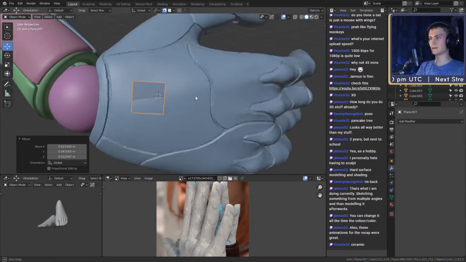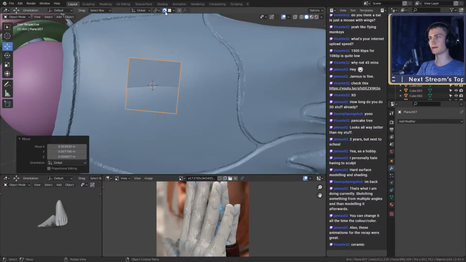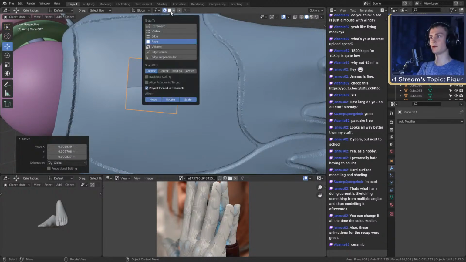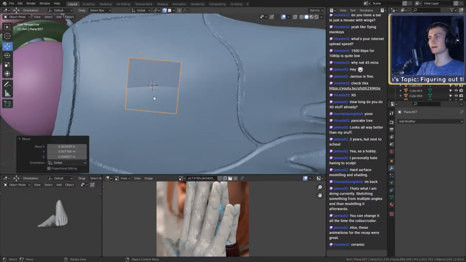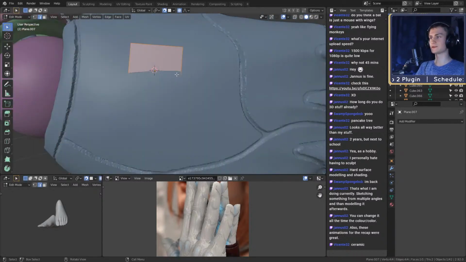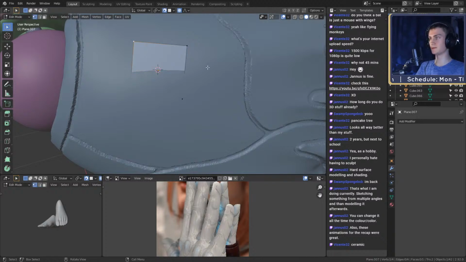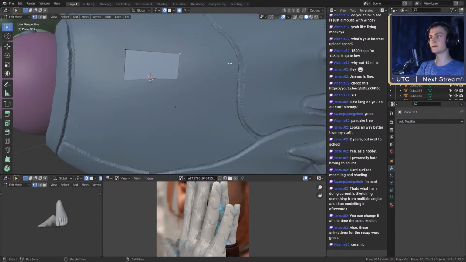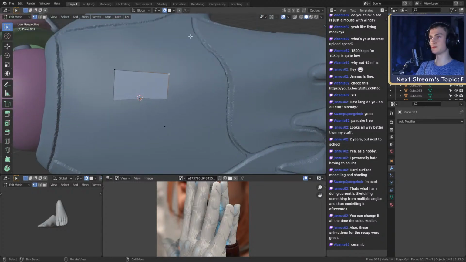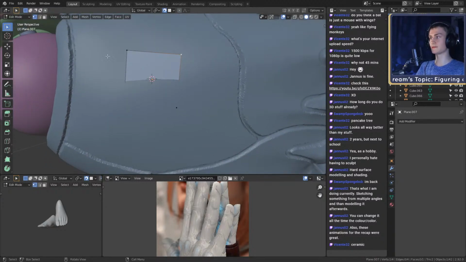We can use this option also for individual elements, and we enable it for moving, rotating, and scaling. So whether I rotate it, scale it, or move it, it is still going to stick to the surface. Then we can switch to edit mode to move individual vertices, and as you can already see, we can stick these individual corners or vertices to the surface, which we can use to create new geometry on top of the current one.